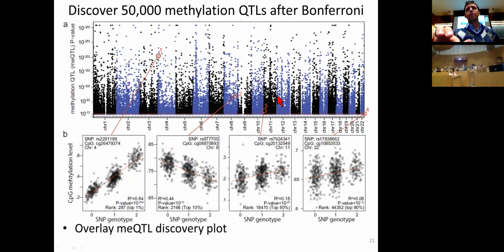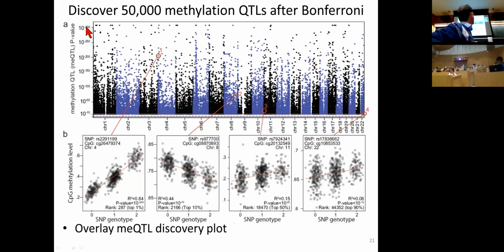And what I'm showing here is effectively a Manhattan plot for every single one of these methylQTL tests. For every methylation probe, I'm asking, how much did that methylation probe correlate with genotype? And I'm overlaying 50,000 Manhattan plots on top of each other. For any one methylation mark, this would be only one dot, because we only tested the SNPs nearby. But the height of this dot tells you just how significant things were.